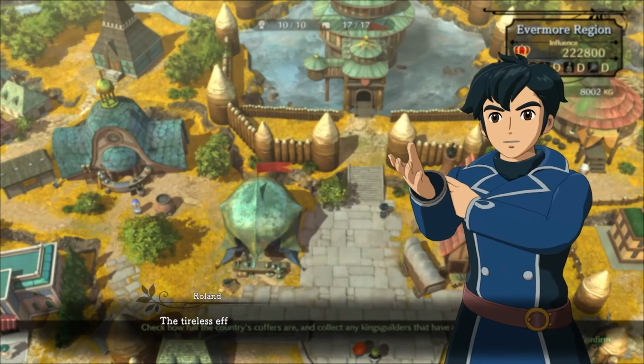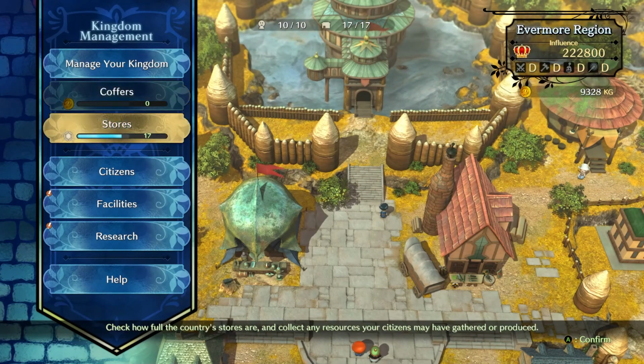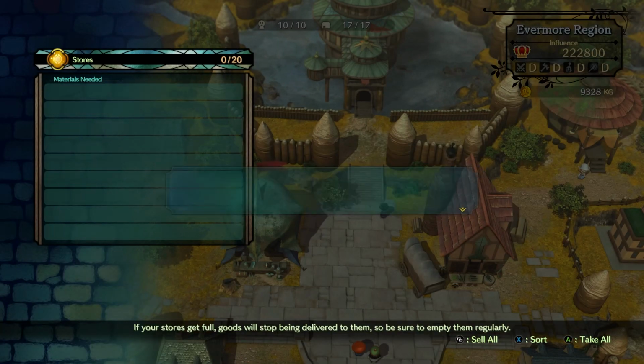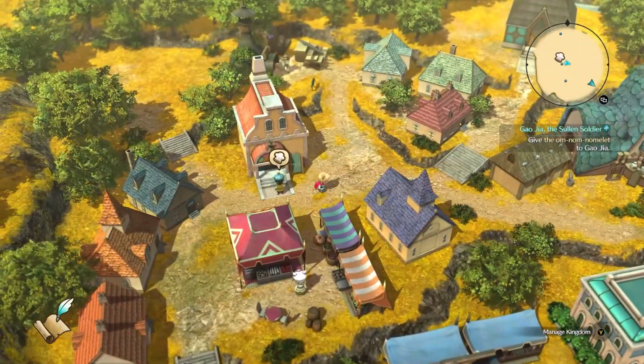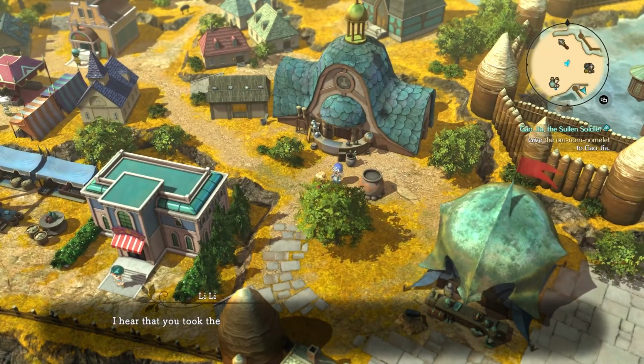Huh? Let's get our coffers. Hey. Let's get our stores. Why wouldn't you want to get your stores? You just don't want to fill it up, basically. Because if you fill it up to 2020, you're not going to get any more.